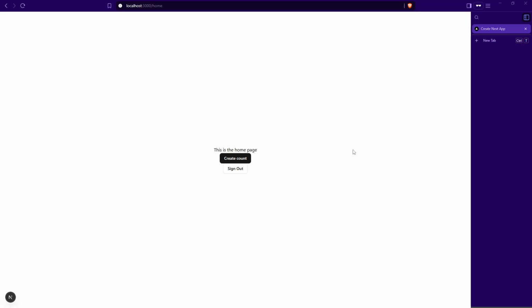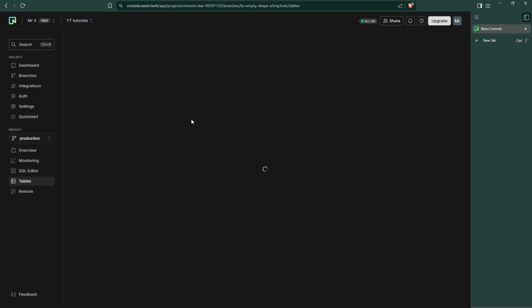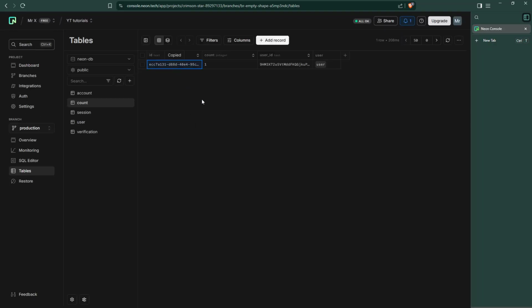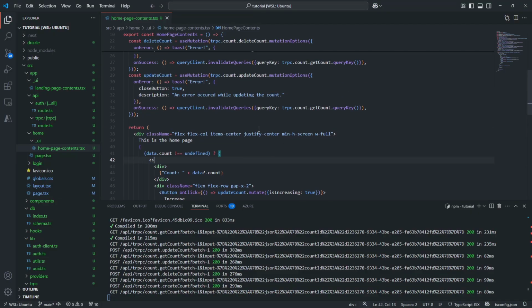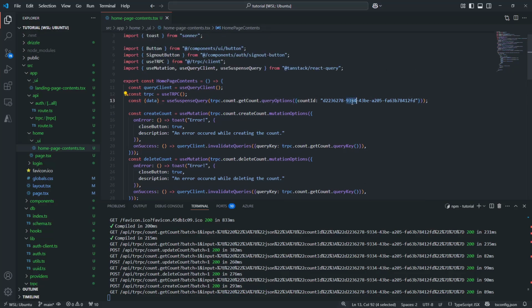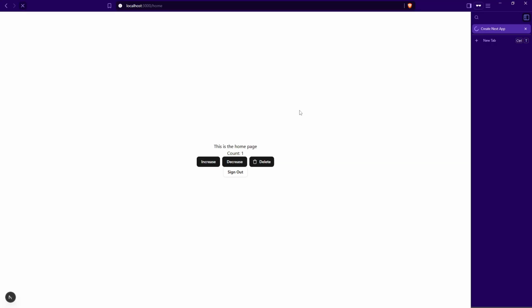We have to go back into our database, grab the new ID of the count that we just created so that we can stick it back into the home here. There could be some elegant ways to fix this. One of which would be, if I just paste this correctly here, if we just refresh, count of 1, let me just increase it to 3 real quick.